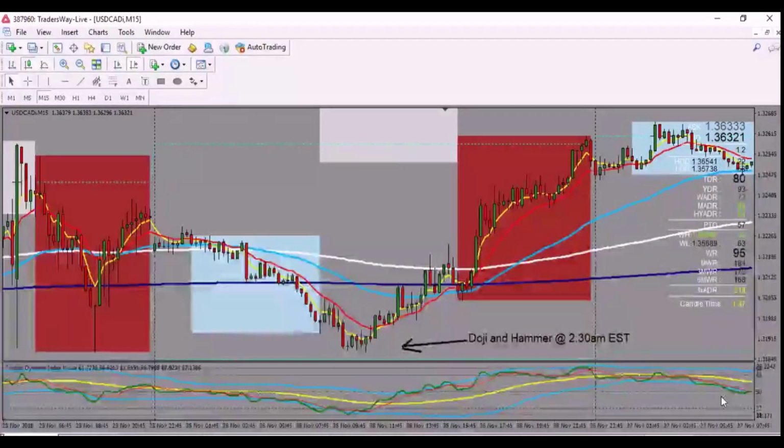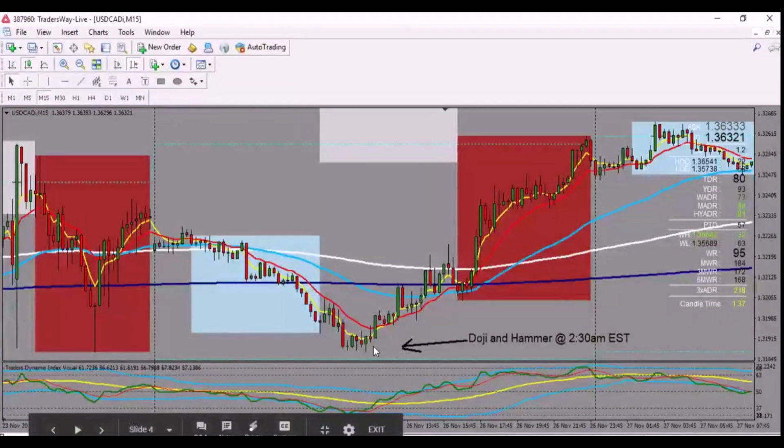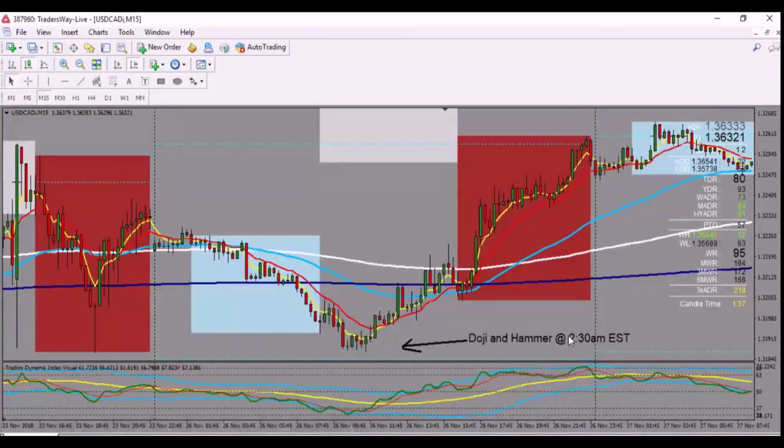Okay, so first candle right here, this is a doji. There's a doji, and then we have a nice bullish hammer right here to give us that second leg, and they pin down, grab the orders just below the first leg, grab any pending orders that they had there, hit the stops a little bit. And as you can see, this does happen at 2:30 a.m. EST, which is a good time to actually trade.